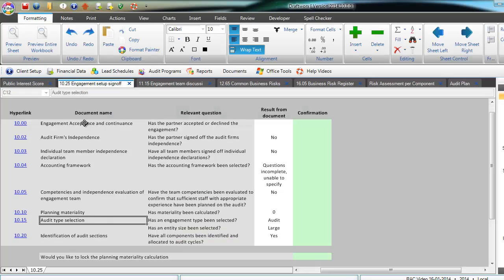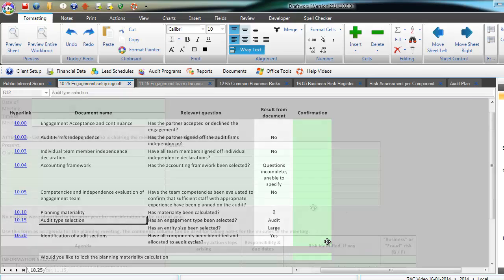All the way through the audit process, what we are doing is developing interim sign-off processes in the file. Now one can choose to follow strict adherence to the audit process or not, so this is optional, but in this document, you get a summary of various results from previous documents, and until this document is signed off, you won't be able to continue to the next section of the audit.